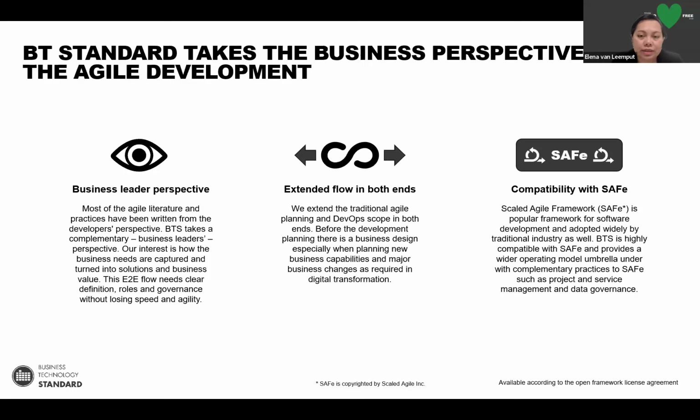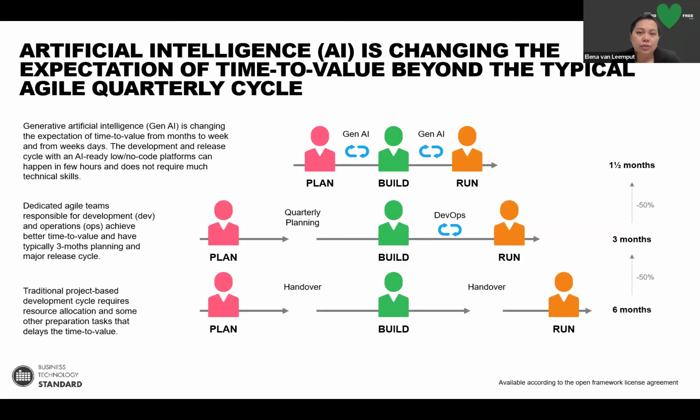And the idea of the standard is to be flexible and adaptable to the existing Agile framework. SAFe is one of the most commonly implemented Agile frameworks. We've also enhanced the BTS approach, addressing wide compatibility with SAFe, essentially. And so most of you here would already know the BT standard, hopefully. By enhancing the BTS framework with this comprehensive Agile approach, we enable faster time to value and accelerated development with effective governance. But why is that needed?